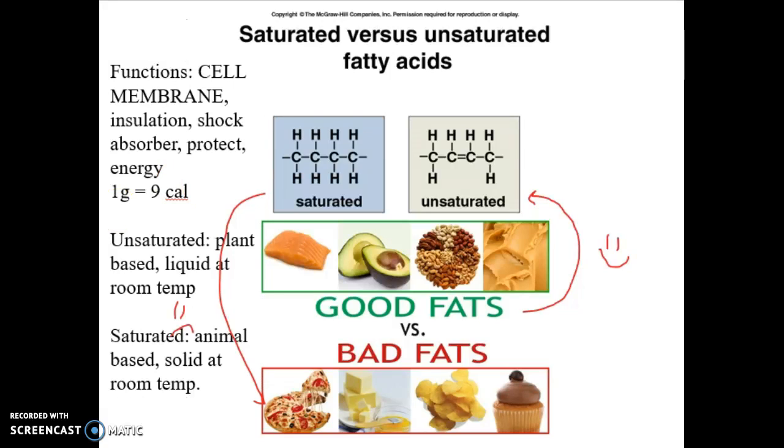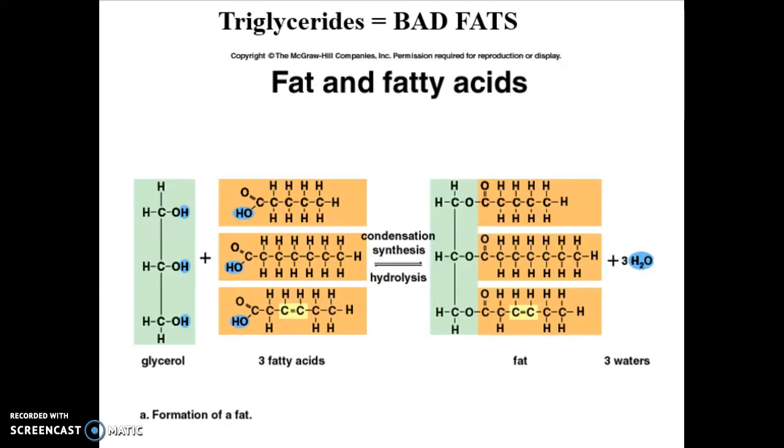So the challenge is when we eat fats, your body's going to use it, make a cell membrane, insulation, shock absorber, etc., turn some into energy if we don't have the carbs, and then it's going to say, hey, if I got extra, I think I'm going to store it. I'm going to hold on to it. I'm going to pack it together. I'm going to go through this condensation process, shove these fatty acids together, attach a glycerol, and now I'm going to store it in the form called triglycerides. So this is going to be stored in your body. You're going to retain this. The idea is, later on, maybe your body grabs it and pulls it out, breaks it down, and uses it.